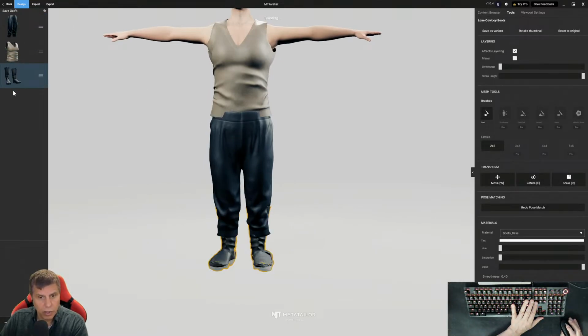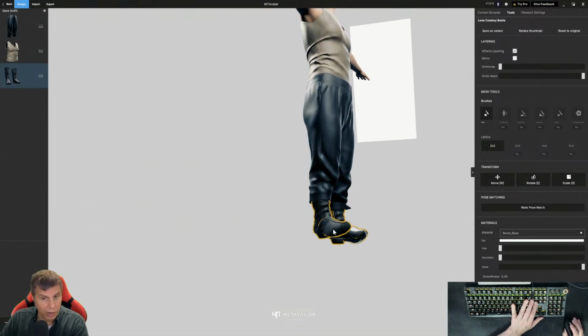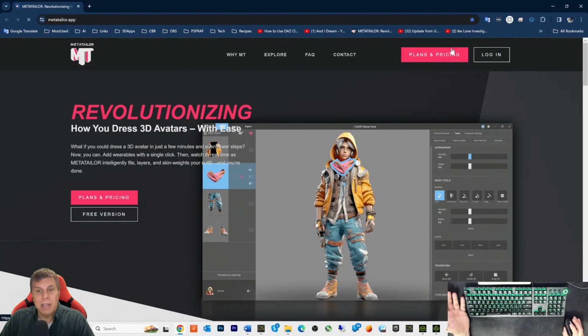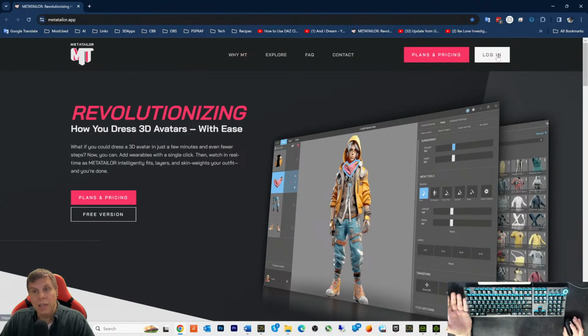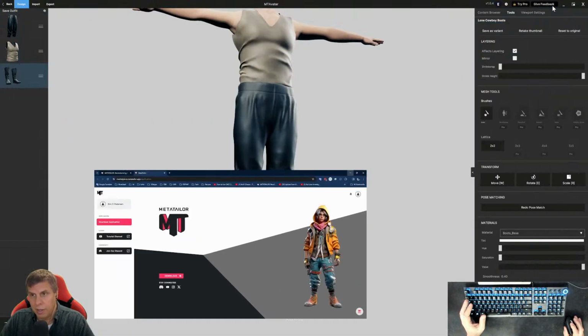Let's put the boots under. And then to come and try to fix these with their smoothing tools, oh, I'm there again. It keeps making me log into their website and go back, and I don't know exactly why.